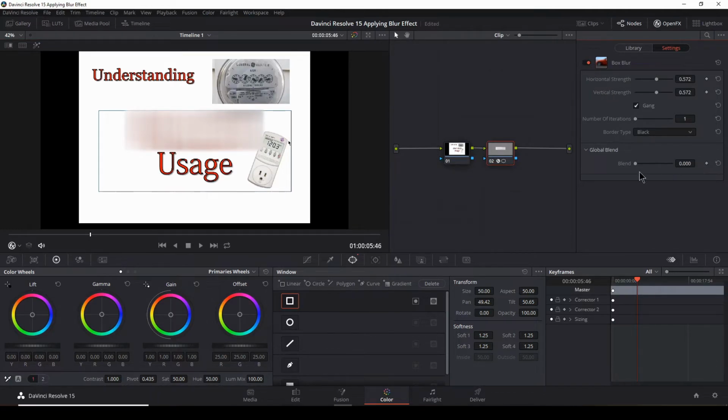right at this point. Now, the other counterintuitive thing here is that the setting that you change, that you keyframe to turn the blur on and off, is this blend setting. And you can see as I adjust it, it changes the amount of blur, okay? But what's strange is that at 0, it's full blur, and at 1, it's 0 blur. So, you know, what you want to do is you want to put it to 0 blur, which is 1, hit this button, and that will keyframe the value, all right?